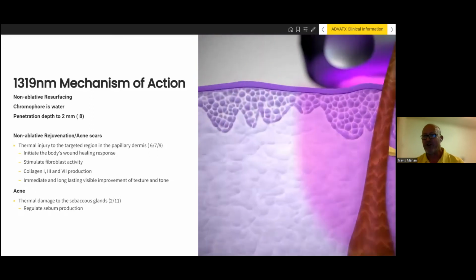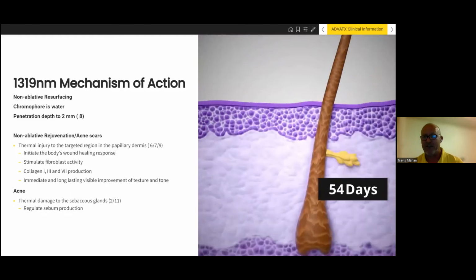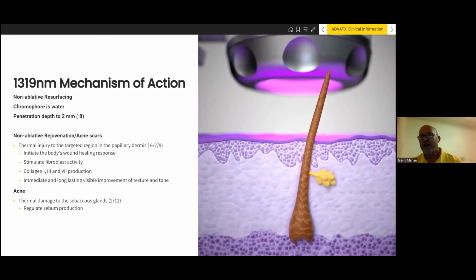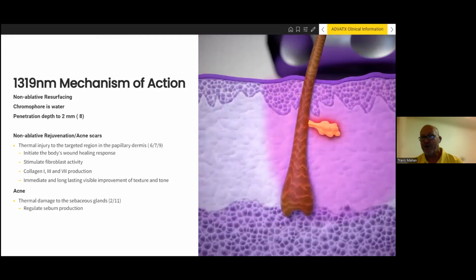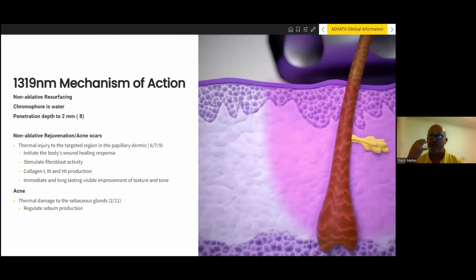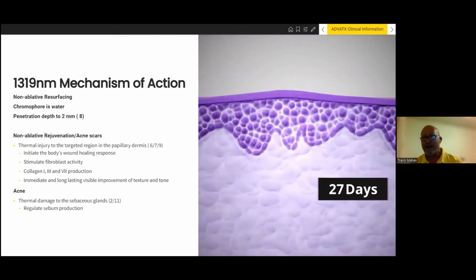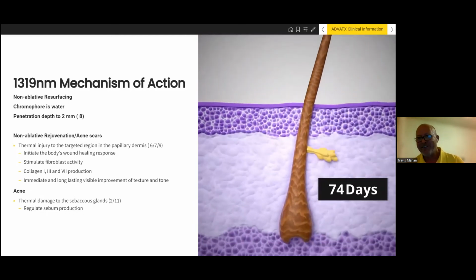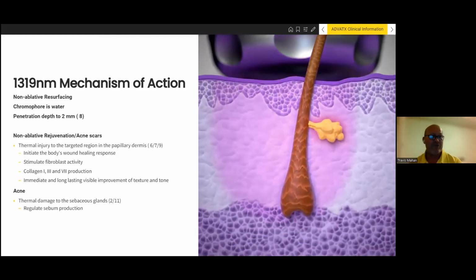And of course, the alarm bells go off. I'm like, "Okay, did something happen? She looked great when she left." He said, "Well, no, her husband wants her to come back because he said her cheeks look so good. Not only the rosacea, the texture and tone of her skin looks so much better. He asked if she could go back up here and have the rest of her face done." Right. So that's the type of immediate response that we're seeing.